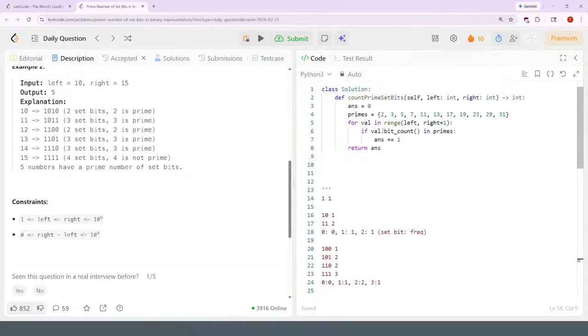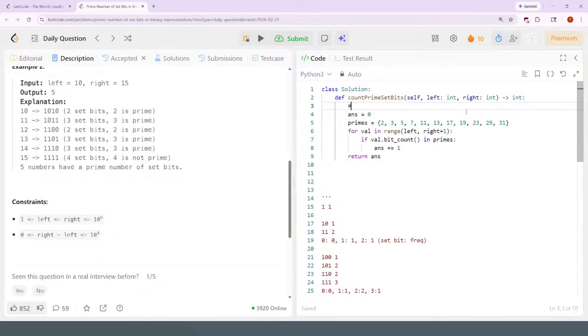Okay. All right, so I think what I want is, I'll say this is the most straightforward way.